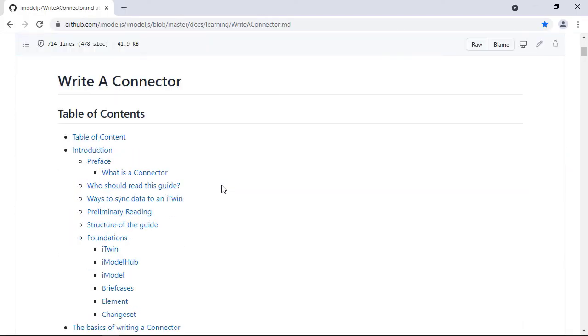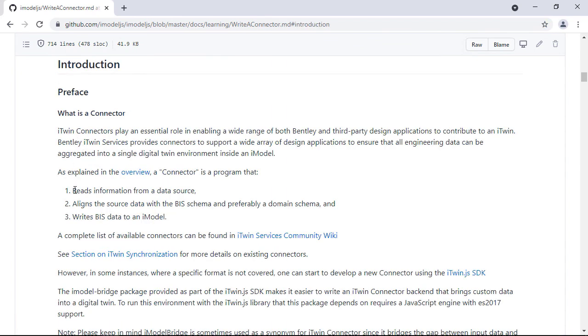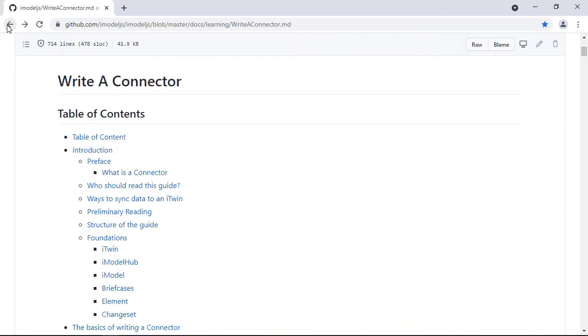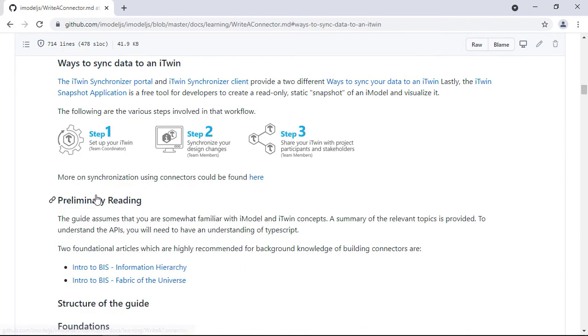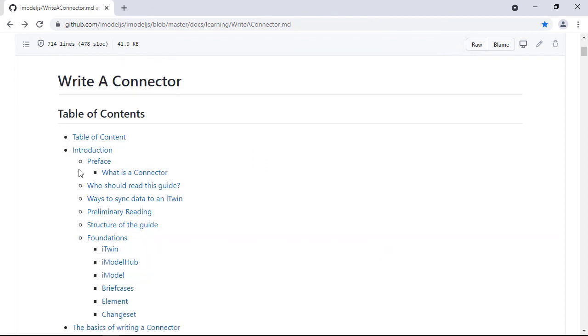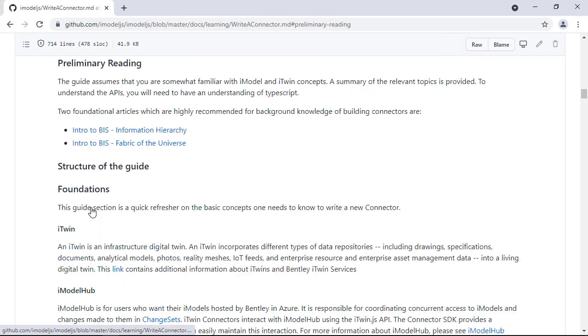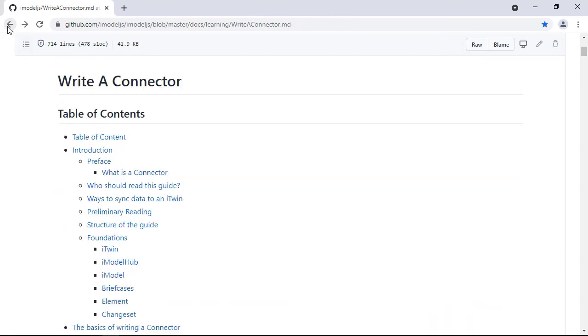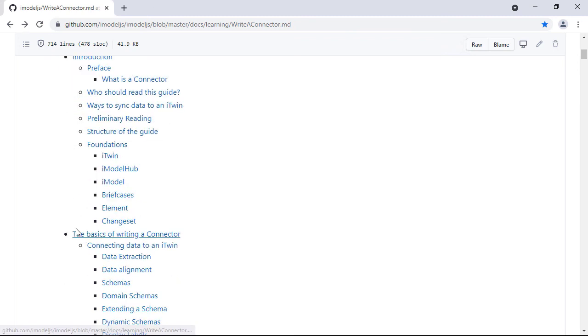We feel this is worthy of its own webinar, and we intend to have one on this topic in the future. For now, you can whet your appetite by going to the Write a Connector page on GitHub, and you can get an overview of writing a connector, and in the future we'll have this additional webinar on this topic. We're doing a lot of work right now on the connector examples and documentation on GitHub, so there'll be a lot of additions coming up.